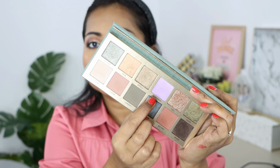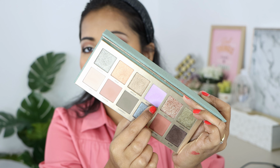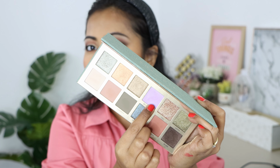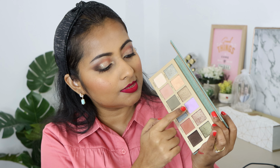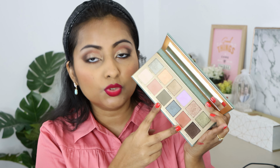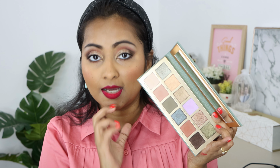Then we have another crease color which will be good for someone lighter than me. For me, I can use this somewhat as a blending shade, but it doesn't show up that well, so it looks like a very subtle lavendery rosy color on my skin tone. So to sum up, there are 4 shades which can be used as crease colors: this one, this one, this one, and this one. But for my skin tone, I think these two work the best as crease colors because they're a little bit deeper shades than the others.